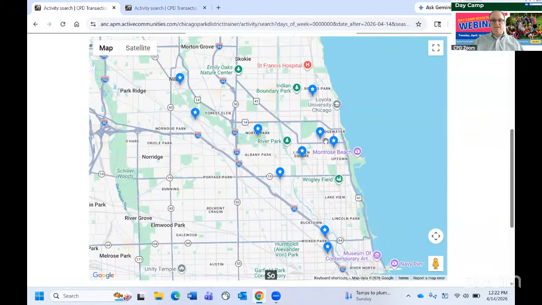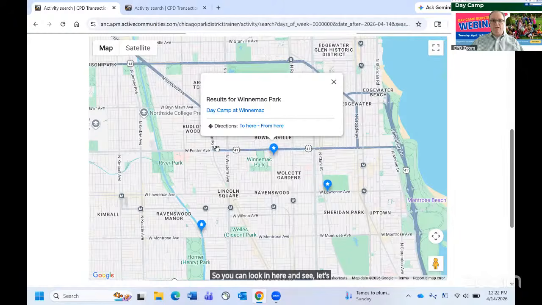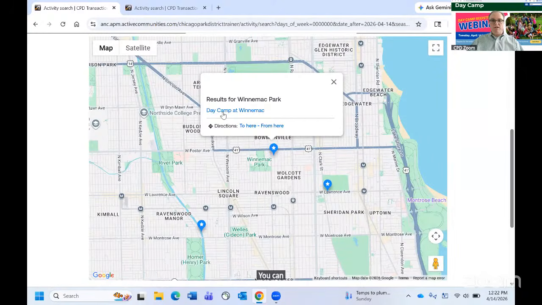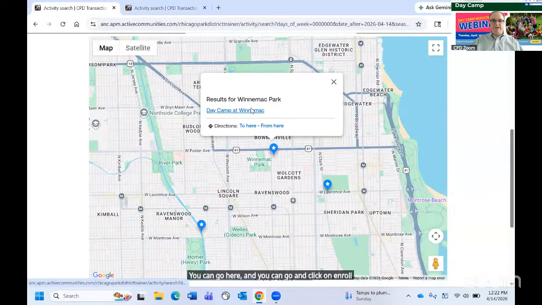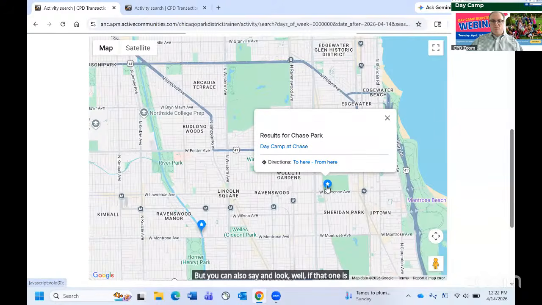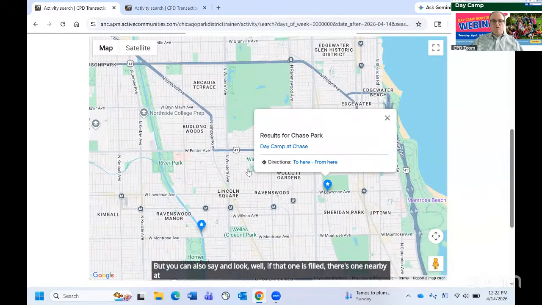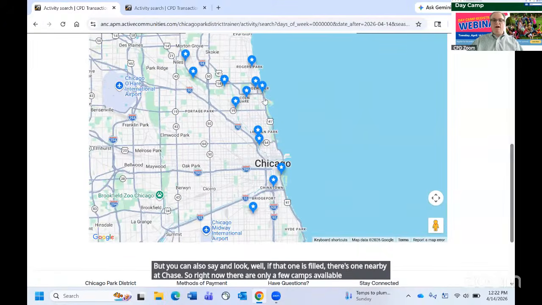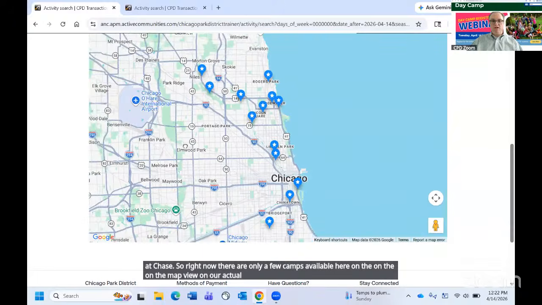So let's say that Winnemac Park is typically where your day camp is. You can go here and click on enroll there from the day camp. But you can also say, well, if that one is filled, there's one nearby at Chase. So right now there are only a few camps available here on the map view on our actual registration page.